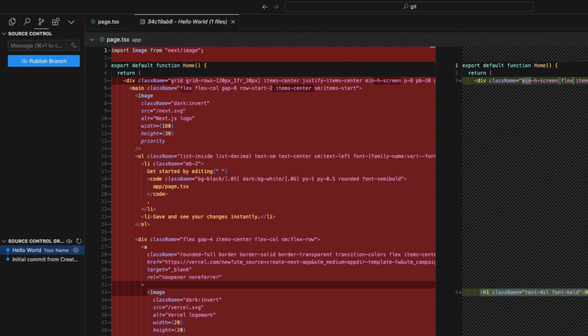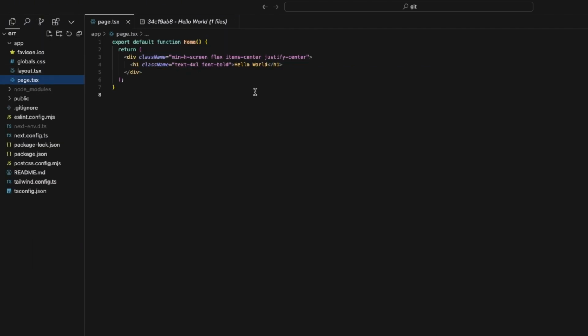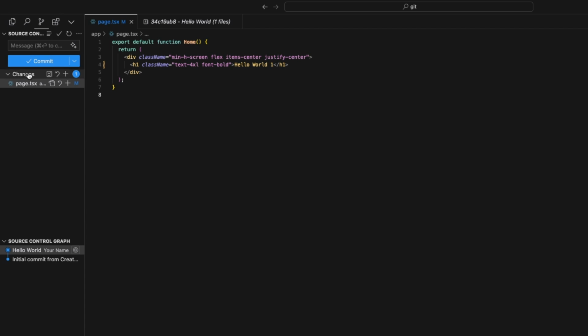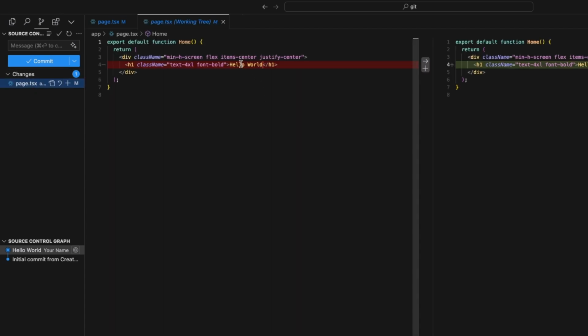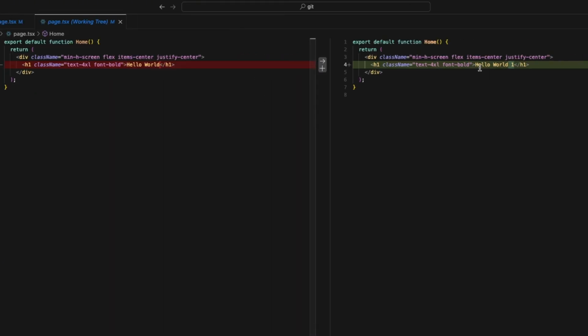Great. So now just to show you how this kind of works, let's head back into our page.tsx file. And then I'll just do simple changes just to illustrate. If we wanted to change this to a number, we can do hello world 1. Once again, click Command S to save these changes. Once again, it'll have an M for modified, which means that there are changes that aren't staged. We'll head over once again to this Git section, click on the change. You can see the old is hello world. And now we have hello world with the updated number 1.